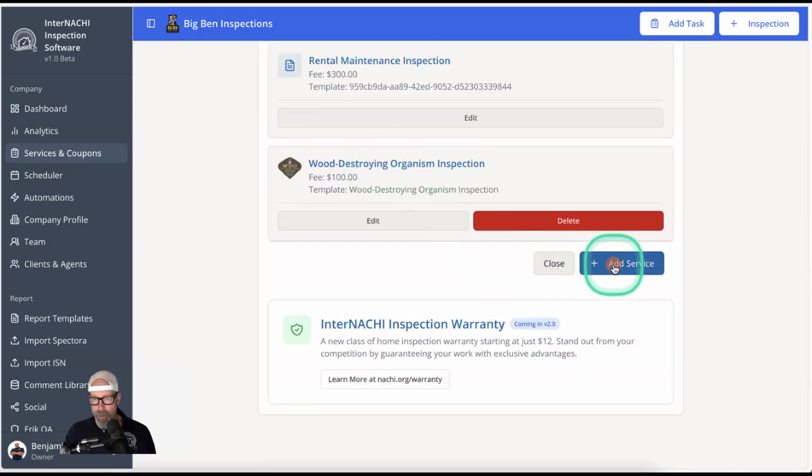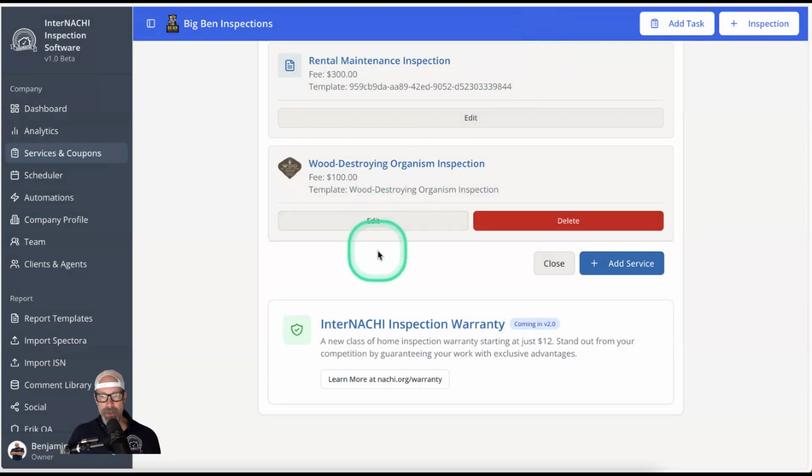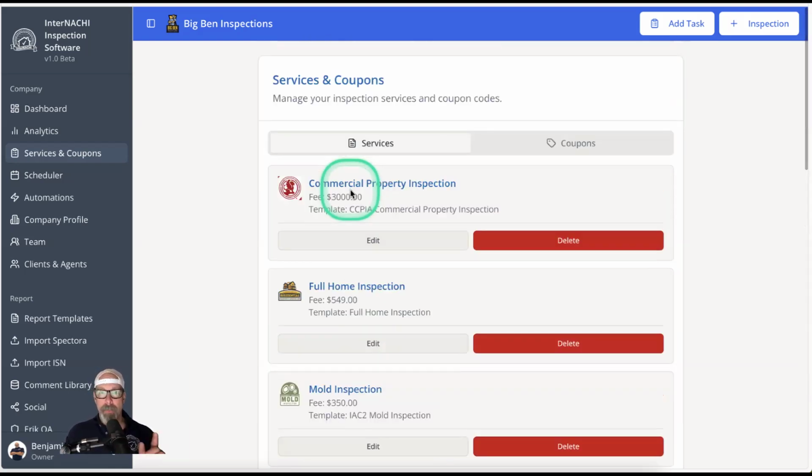You can upload your services. So you can add all that stuff, a new service. You can import a new service, and there's the InterNACHI warranty. You can cover that. Oh, and we've got that recall protection service as well. So you can put your report into InterNACHI recall protection, and it does that recall protection service to look for recalls of any appliance that you found during your inspection. So that's a service that's included with the InterNACHI inspection software.